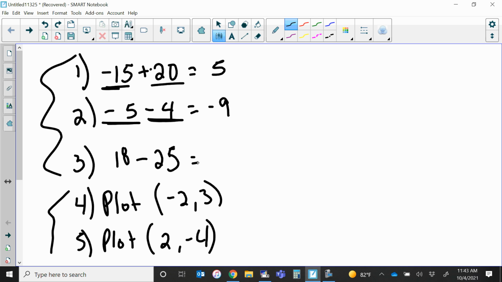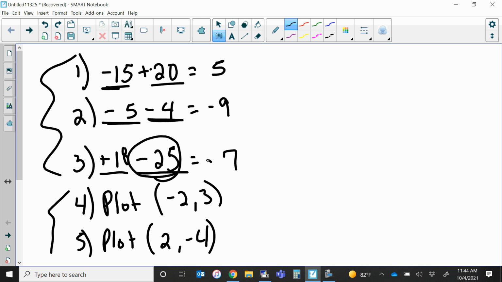Equals. What kind of 18 is this? What kind of 25 is this? What are those two going to do to each other? So basically, we just find the difference. What's the difference between 18 and 25? How much is it? It is 7. The difference between them is 7. And then how do I know my leftovers are going to be negative? Because the 25 is bigger than 18, so my negatives are going to be the one that's left over. Does everybody understand how to combine positive and negative numbers? We will use this skill big time today.